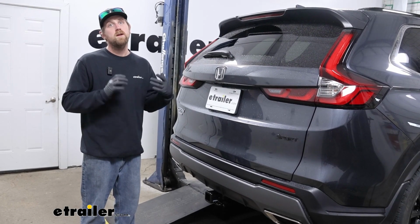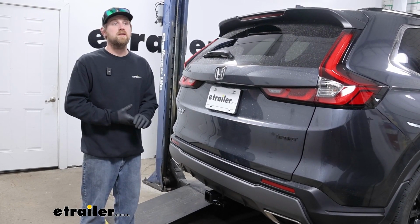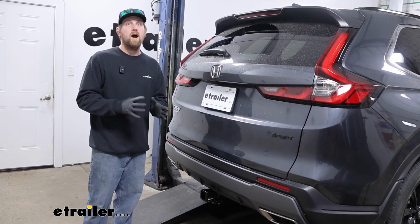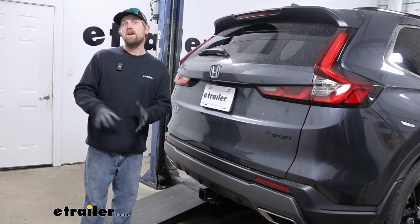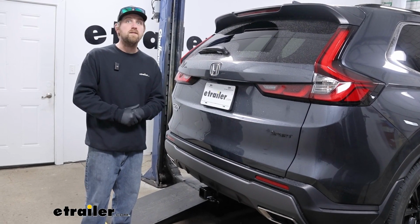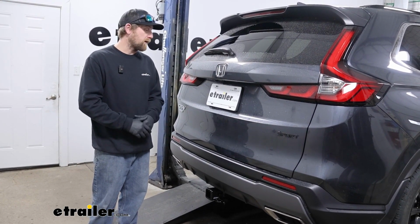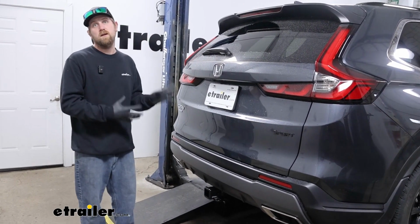So when it comes to the CRV, they're really popular SUVs, really good vehicles, and people use them to do a lot of different things, which does include pulling some trailers around. And if that's what you plan on doing, you're going to need a way to power up the lights on that trailer, not only for safety reasons, but it's required by law as well. So want to abide by that, and that's where a kit like this is going to come into play.